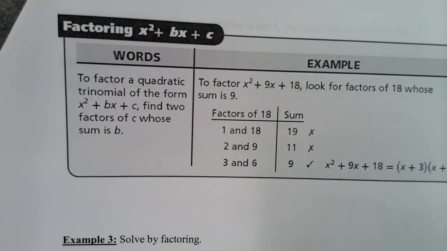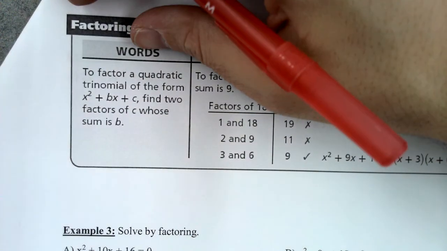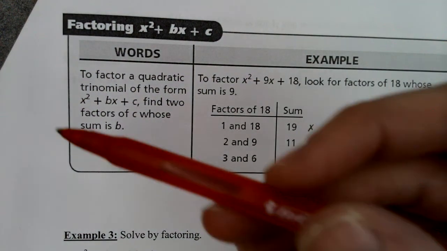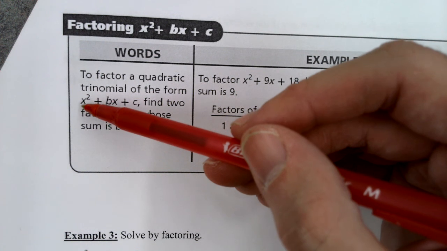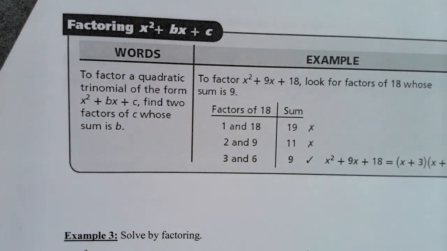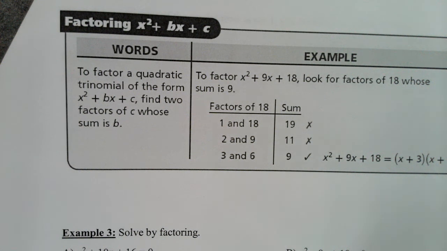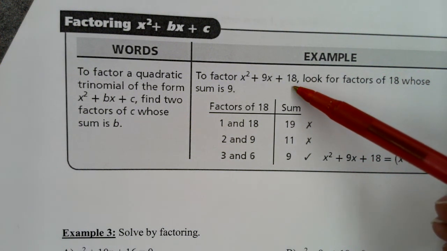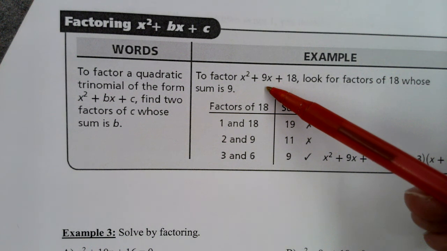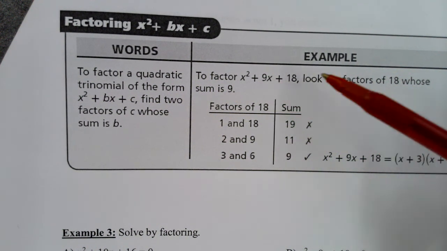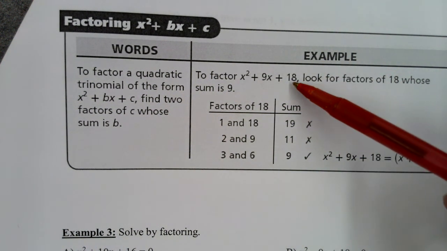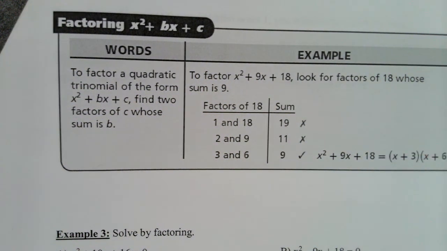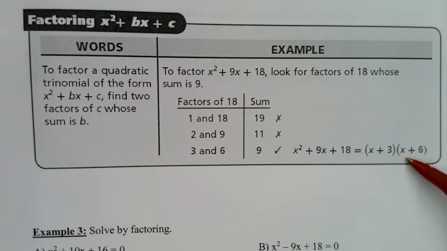Moving on to the second page. This page talks about factoring trinomials, 3 terms. Whenever you have to factor a quadratic trinomial, meaning 3 terms, and the biggest exponent, or the degree, is 2, as long as it's 1x squared, like this is 1x squared because there's no number there, it's implied to be a 1, all you have to do is look for numbers that multiply to the c term, the number all by itself, and add to the number before the x. So in this example, you need to find 2 numbers that multiply to 18 and add to 9. And those numbers are 6 and 3.